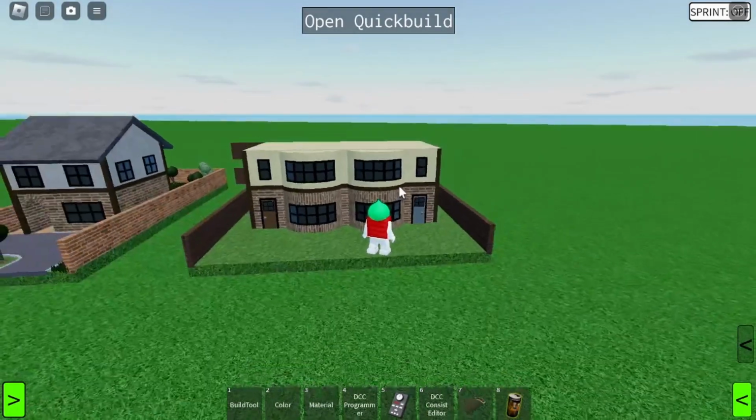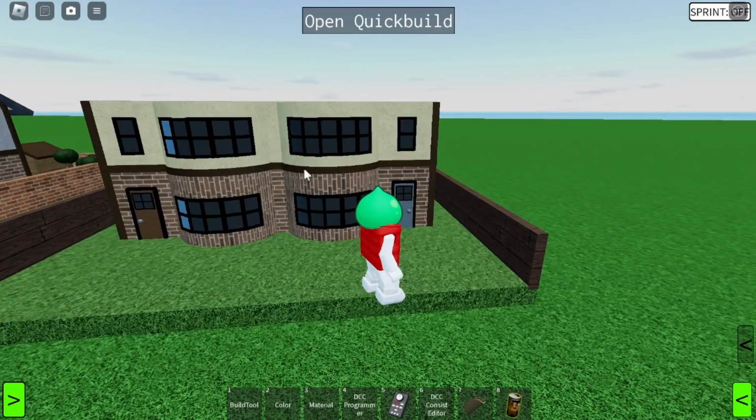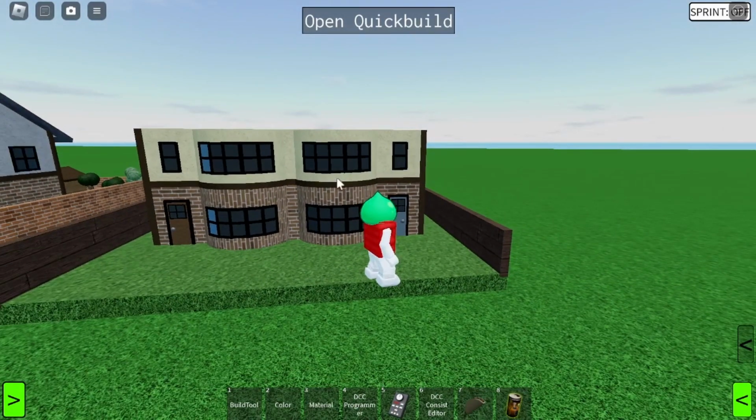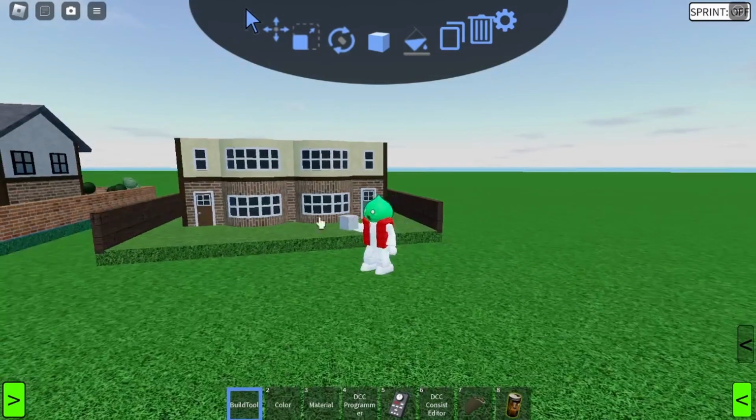And many of you guys may know that this isn't an English semi-detached house without all of the window beams being white. So let me do that quickly. Now that is looking so typically British. I'm so much happier with them being this white color.